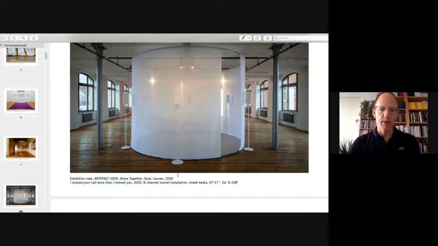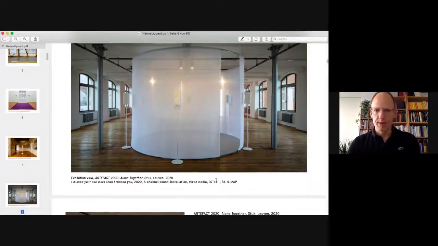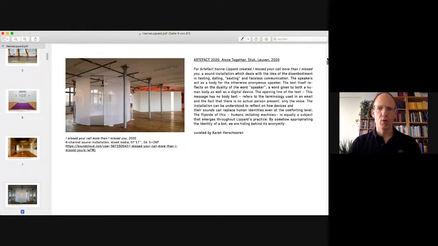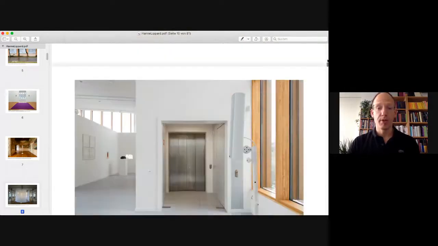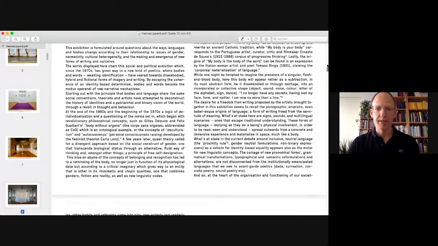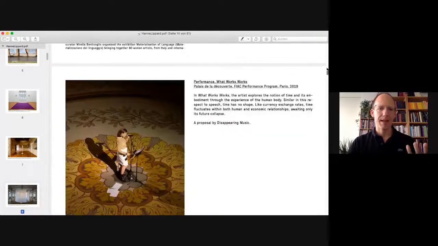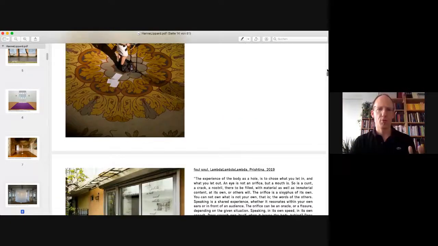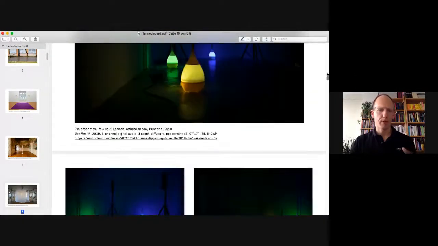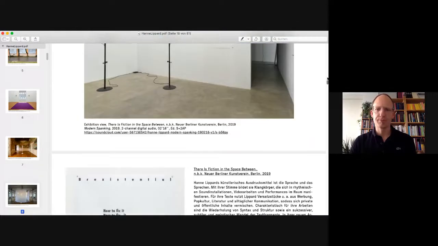You know where the work is situated. You know about the material. You know if it's a sound installation, mixed media installation, duration, etc. Everything is there, but the texts that she includes in her portfolio take up a lot of space, as we will see when we continue browsing. So it's text, text, text. It's almost like a magazine. So for me, this portfolio rather feels like a publication in its own right, a book almost.